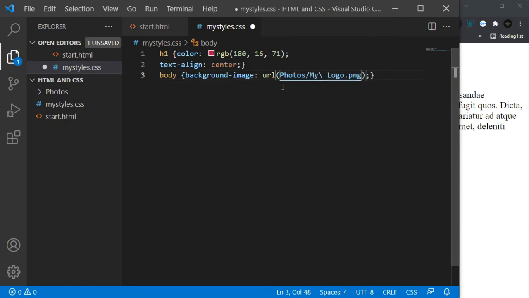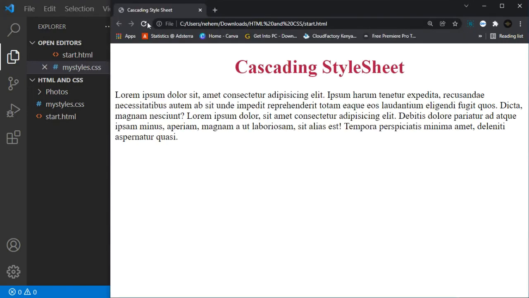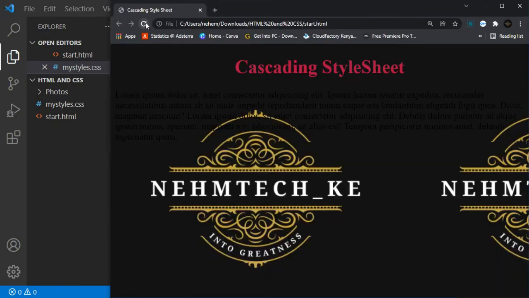When you click Ctrl+S to save, and then on the browser refresh, you see there are very many images repeated. So this is my logo, and you can see it has repeated several times.